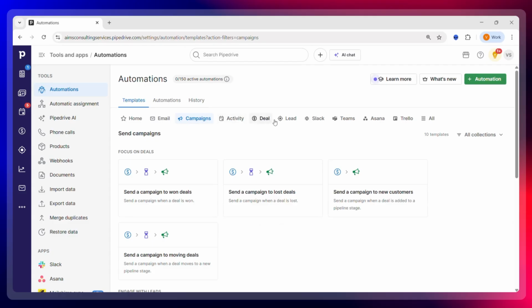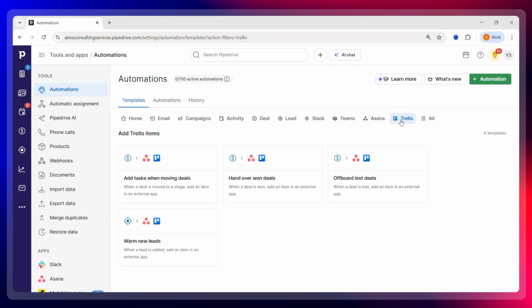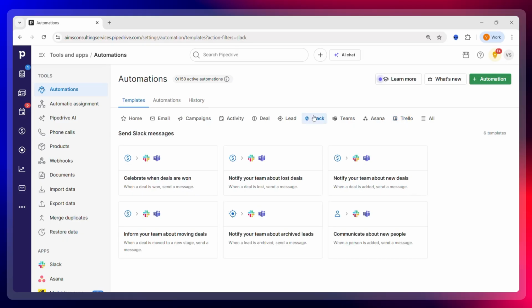And it has integration with multiple applications like Slack, Teams, Asana, Trello, wherein if you want to automate things from there, say if a deal is created and you want to inform your Slack channel or your Teams groups, then you can immediately do that. If you want to take an update from your team over Slack on the status of a particular deal or lead, you can immediately do that using their automation features. You can even create an automation as per your use case.